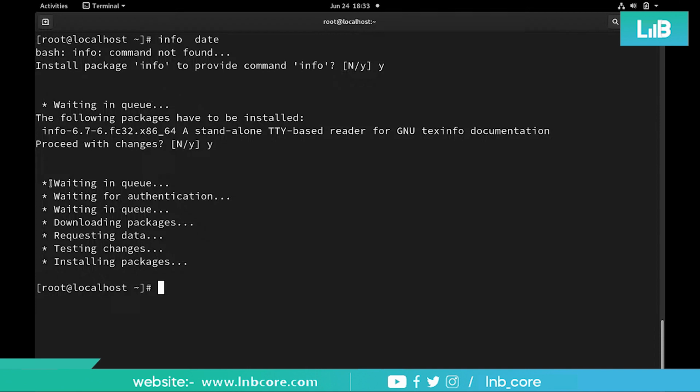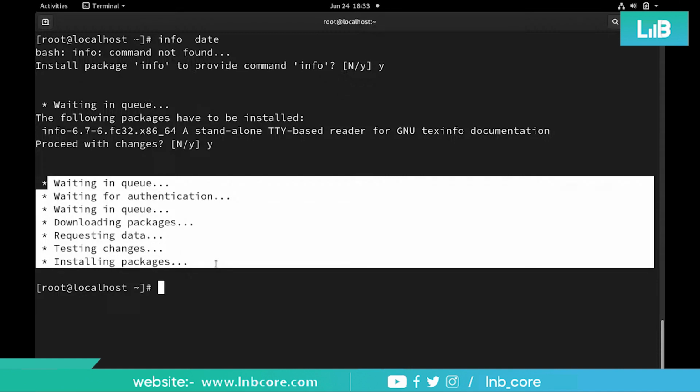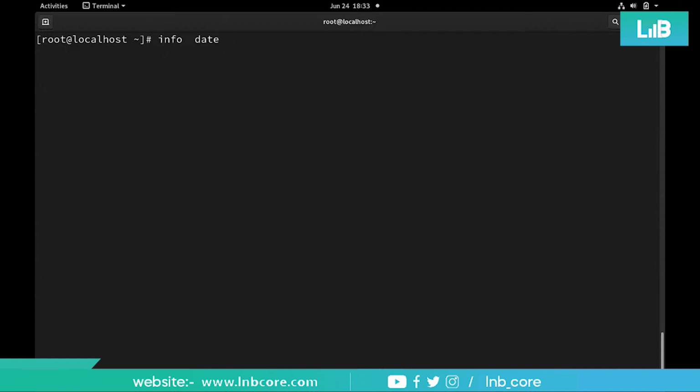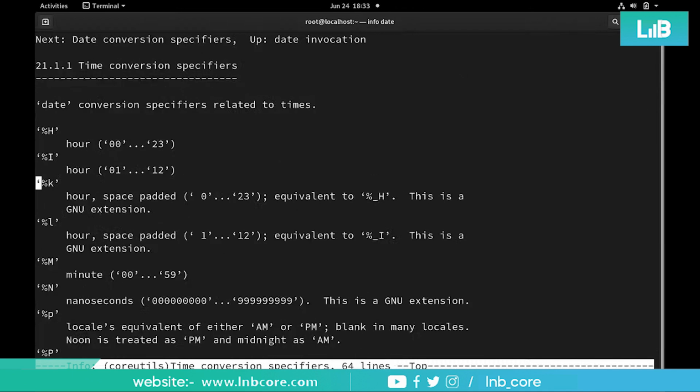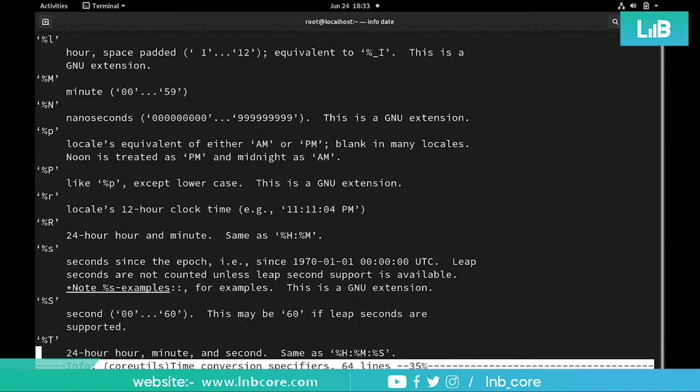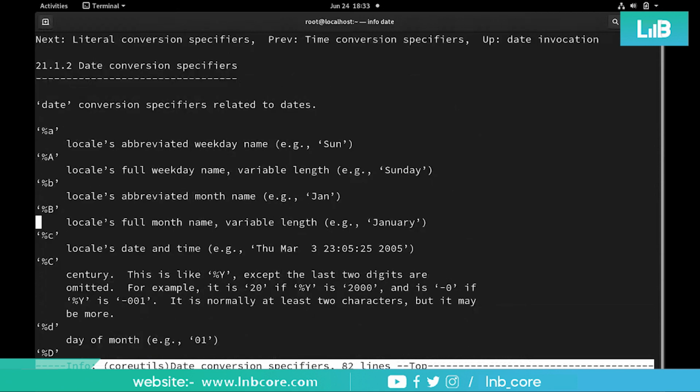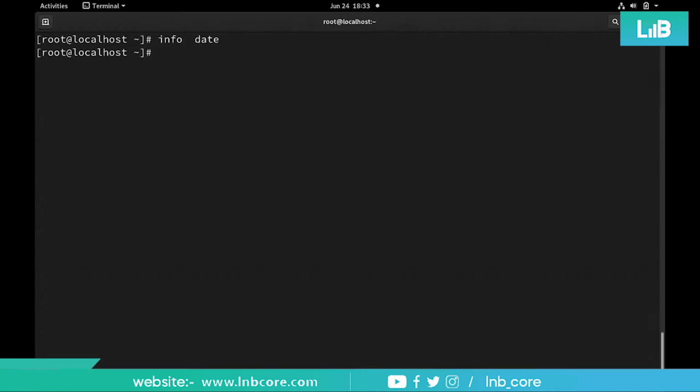Otherwise, we'd be doing each and every step manually. What is queue, what is authenticating, anything, right? So now if I use info, see, almost the same thing. If you go in, there's a couple of more bigger pieces of information, but you can use all these things. Okay, and the final option is man. There's a man command. Man stands for manual. I'm just giving this date command and hitting enter.